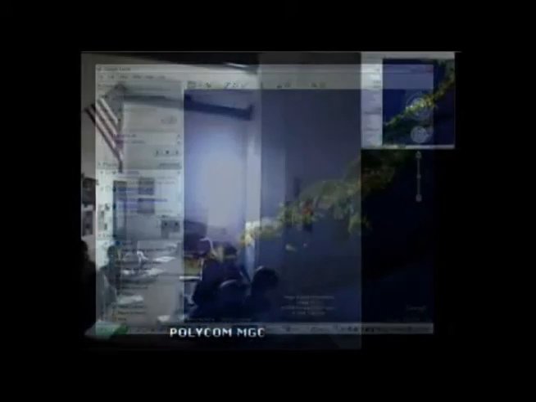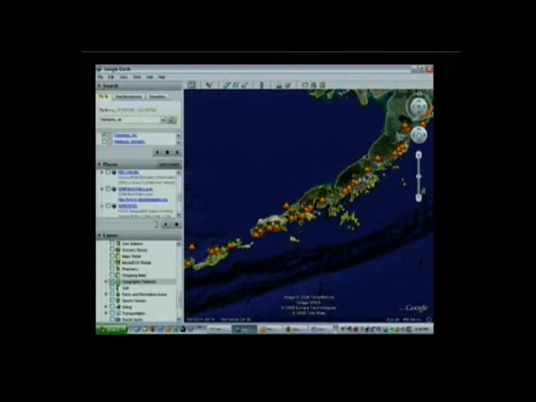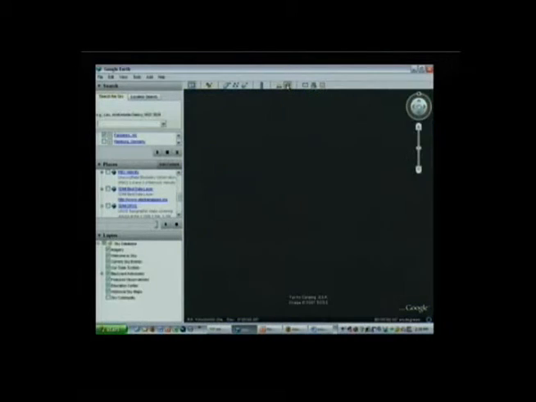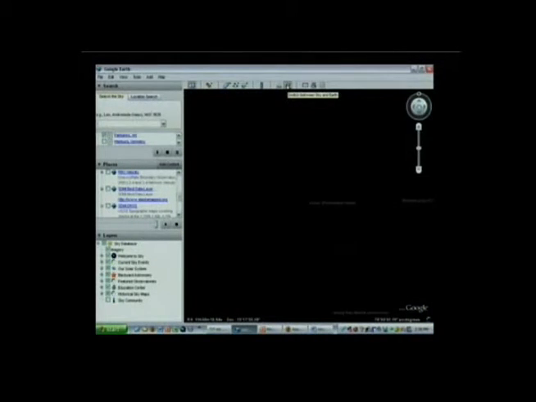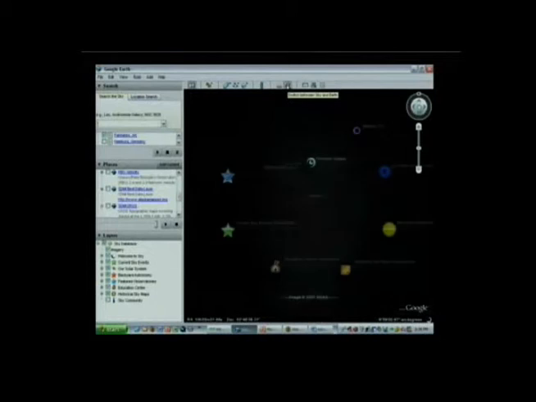Does it show underwater volcanoes? No, it doesn't. Actually, no, it doesn't show any of the underwater ones is the short answer. But what's been kind of interesting is that I guess it was last year they added what essentially they called Google Sky, and I didn't show that to you today. That was that icon that was at the top, and I'll show you what it looks like here. You flip around and you see what would be the stars above you.